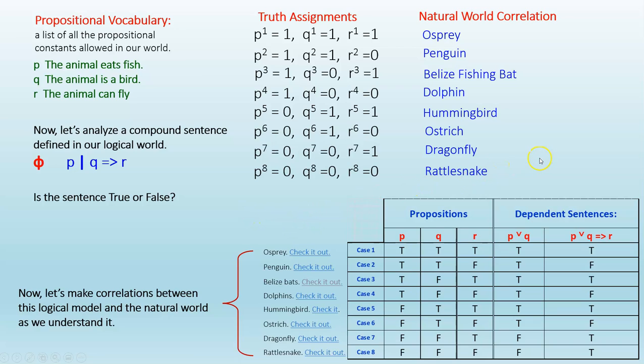Students would ask me this a lot: is this sentence true or false? And the answer is, it's true for cases 1, 3, 5, 7, and 8, and it's false for cases 2, 4, and 6. And so the answer to their question, is the sentence true or false, is it depends on which case we are talking about. I think that students struggle with the idea that they want a sentence to always be true or always be false. And we'll talk about the cases where that occurs, but in this case it's not. It's not valid. What I'm saying is sometimes the sentence is true and sometimes it's false. That's going to very often be our case.